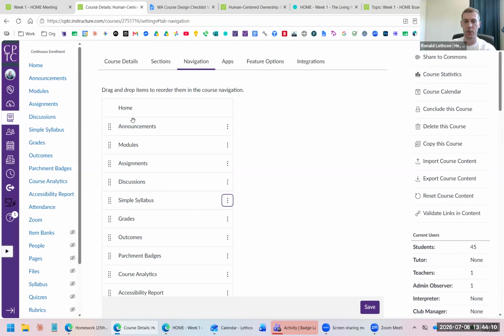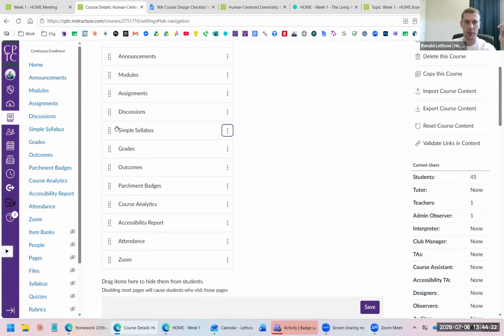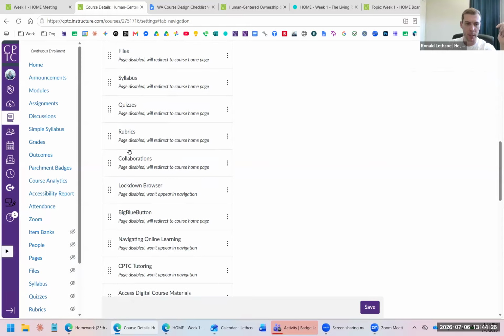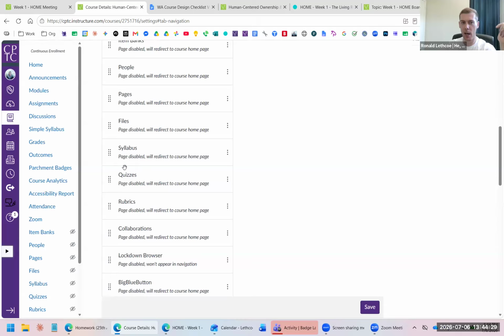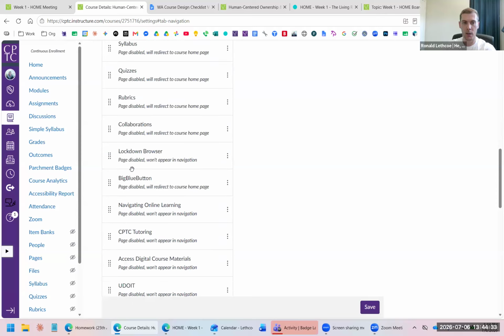Okay, so try to think about where your students are going to go the most. I usually put modules up at the top. Announcements are important, so that's at the tippy top. And then simple syllabus is an important thing, and grades if you want to turn them on. But some of these other things, like quizzes, I don't have any in here, so I've got quizzes off.